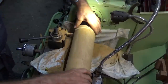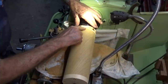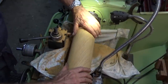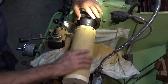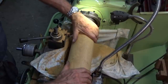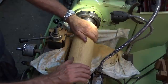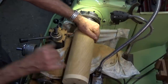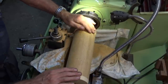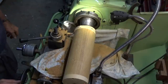All right, well, that came out at 107 instead of 108, and I've still got a tiny, tiny flat down here, but this can be made to be the back of the clock and I can blend that. So I think we'll get away with that. And I'm going to take this next door into the wood shop now, and I'll do the finish sanding on the wood lathe. This wood has a very, very fine dust, and it gets in the back of your throat. It's quite unpleasant, actually, but beautiful grain. So let's take this out now and we'll move on.